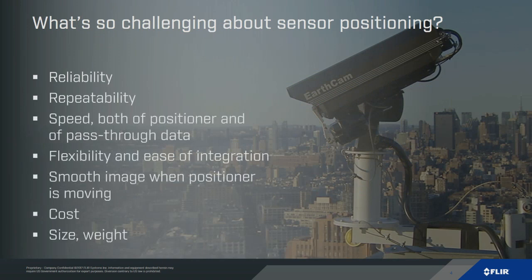You may look at this and say, well what's so challenging about pan-tilt? Those are just motors, right? But it turns out there are some challenges that when you're designing a system, you want to be aware of and make sure you're going to be able to meet your customers' requirements. The first one is reliability. If you're putting a system in a remote area, you don't want to have to go out there to tweak it or maintain it. You want to make sure it's going to work right the first time — reliability is key.